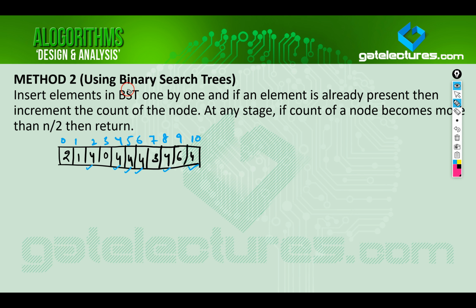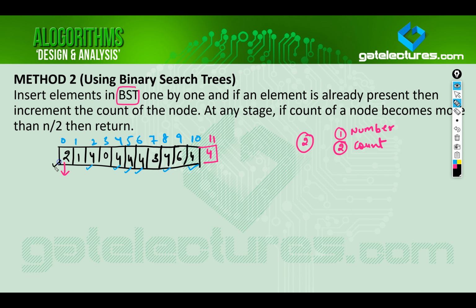So for this particular case we are going to use the binary search tree to see if it has a majority element or not. But just for confirming purposes, let me add one more 4 here, and we are going to use the binary search tree. So take one element here and insert this node in the binary search tree. We are going to maintain two values. Number one is with every node, that is the number that we are going to insert, and second one is the count, that is how many times that particular element is appearing inside the array.